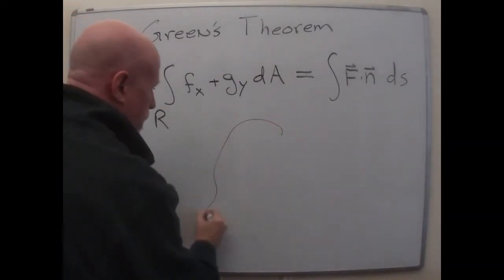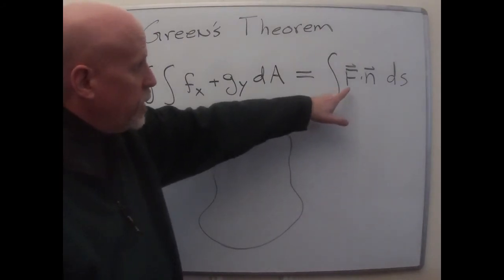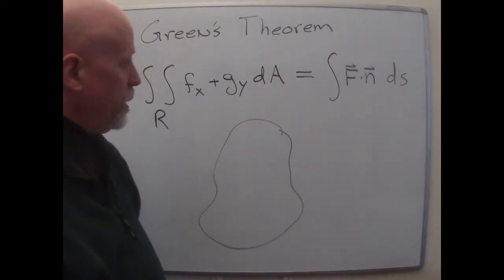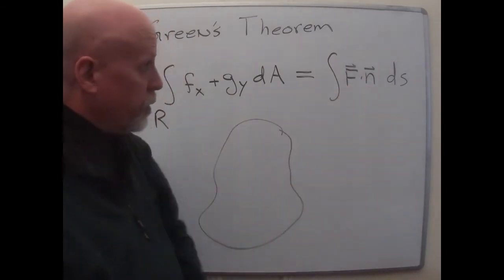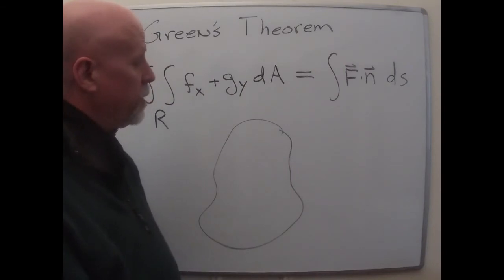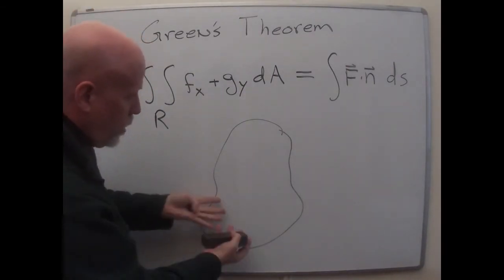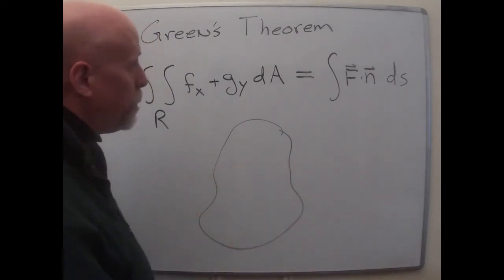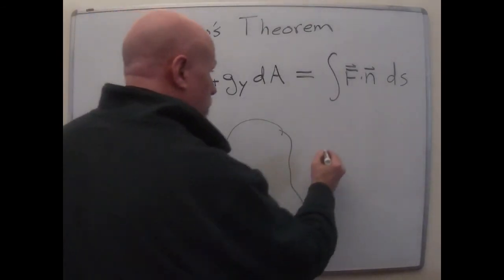Now the picture for this is, again, you've got some region. And remember how we think of this. If the vector field lines up with the normal vector, that contributes a positive amount to the line integral. If the field is in the opposite direction from the normal vector, then you've got a negative amount. So if you go all the way around the perimeter and the amount of flow across the perimeter is the same as the amount of flow out of this region, you get a zero integral for that. And that's where conservation of matter actually runs in.